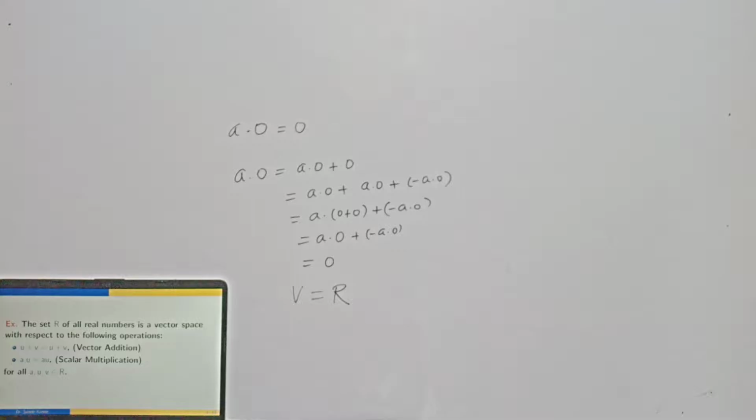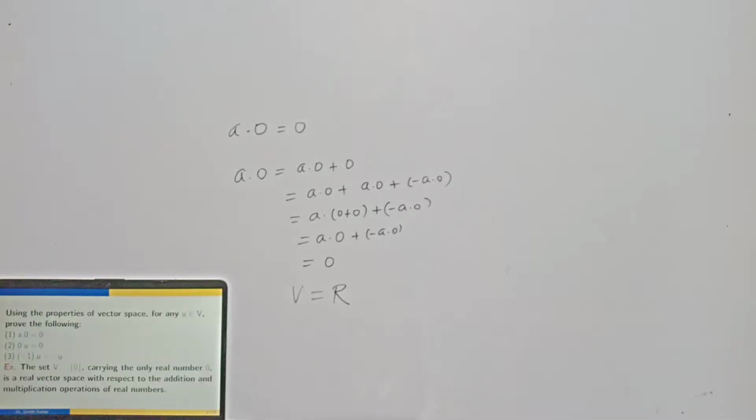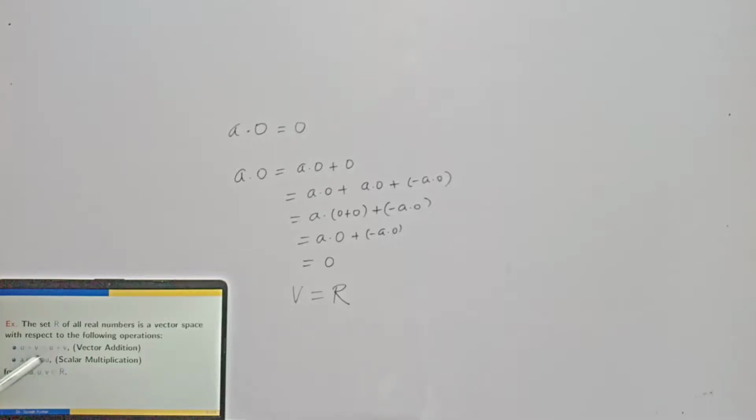So here scalars are real numbers, vectors are real numbers, and operations are simply addition and multiplication of real numbers. So naturally you can check all those 10 properties of vector space are satisfied. You can check yourself one by one. Why are those properties satisfied with these two operations? Because they come from the axioms of real numbers. From the axioms of real numbers, you can check all these 10 properties are satisfied when I choose vector addition as this and scalar multiplication as ordinary multiplication of real numbers.